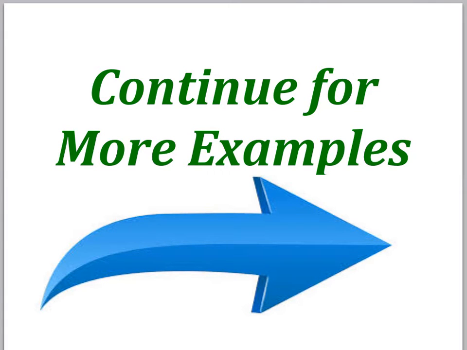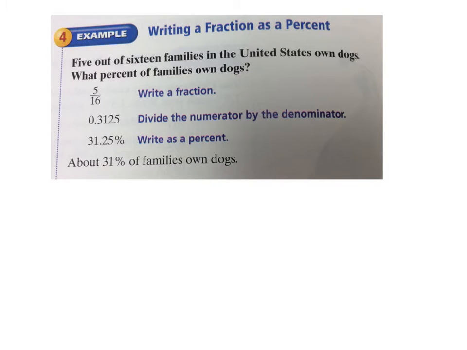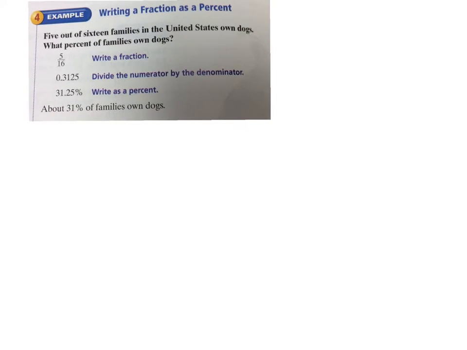Continue for still more examples. Alrighty, now then, this one requires a hair more work. This is writing a fraction as a percent. In order to do that, you need to divide first, top divided by bottom. So we're going to take, in this case, 5/16, and you divide it. That's 5 divided by 16. Put your decimal in there. It ends up being 0.3125. You don't believe me, you can check it.